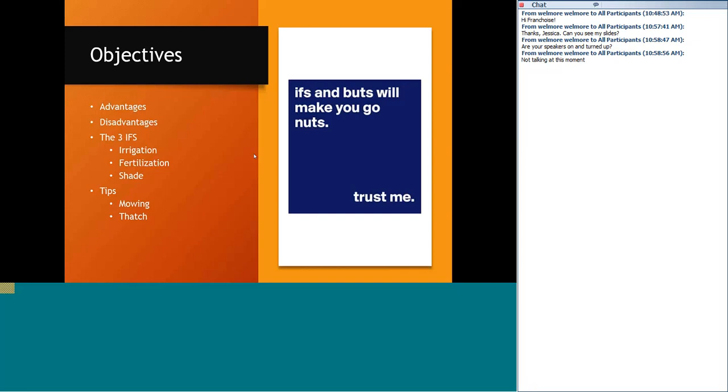So I'm going to focus in on those particular categories, and then we'll get over into some tips about mowing and thatch as well.